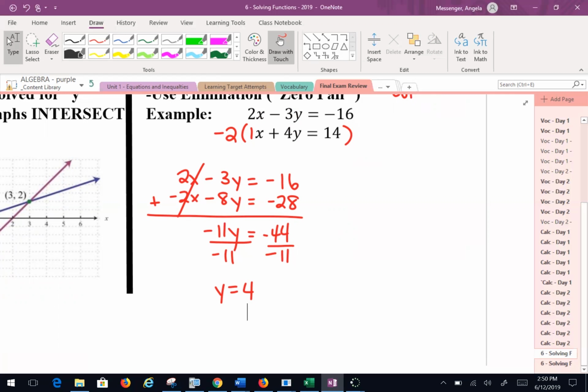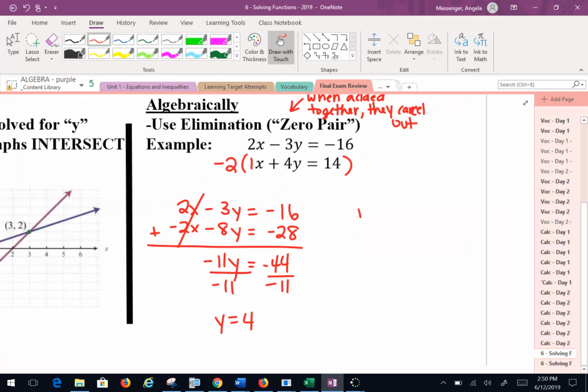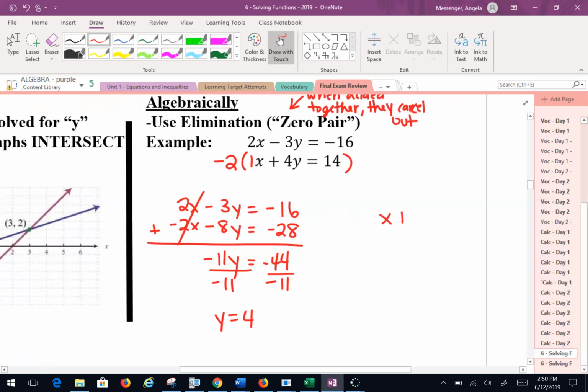I actually like the bottom equation. One, there's less negatives to worry about. I'm not going to even write the 1x because that wasn't in the original equation. Bottom or top, okay? And again, if one stands out to you as easier, go with it, or maybe you just always pick the top. Always pick the top, okay.